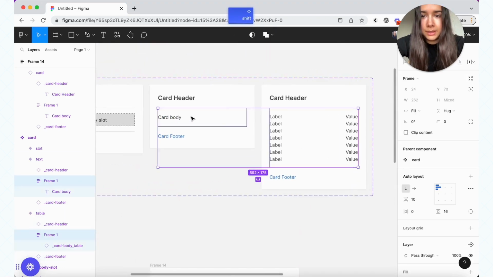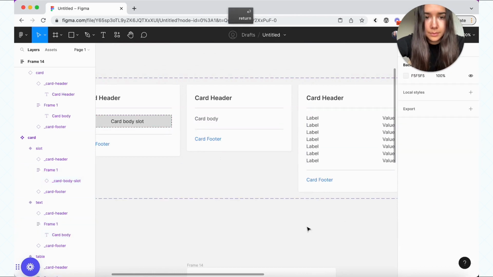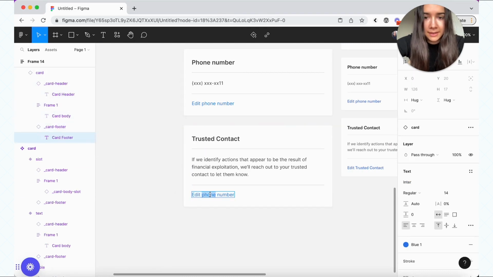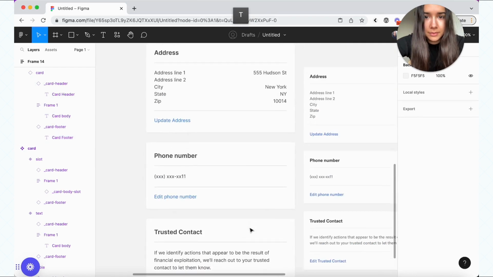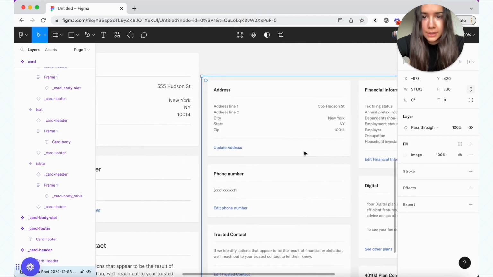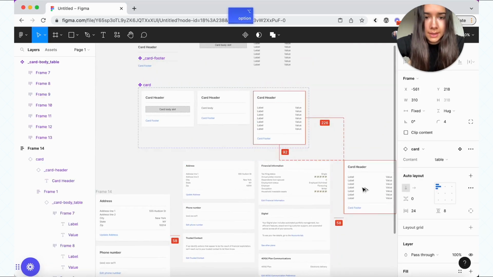So I will update that as well. It's still probably not identical, but it's getting there. So that was our first column. And now we're going to do our second column.